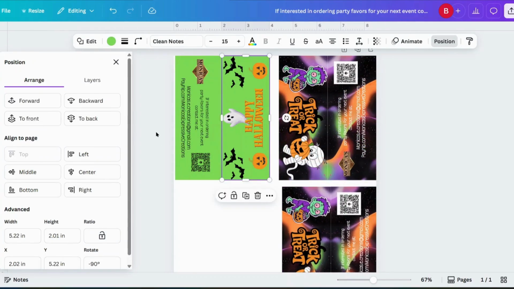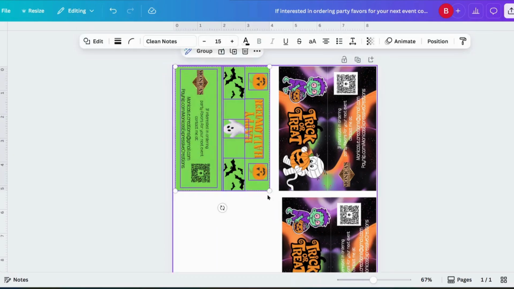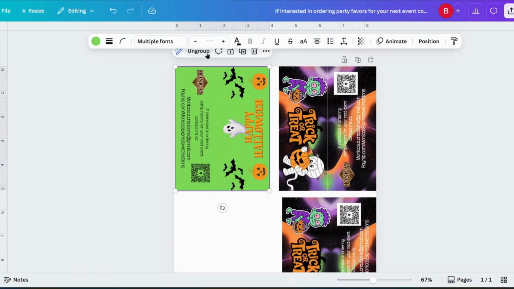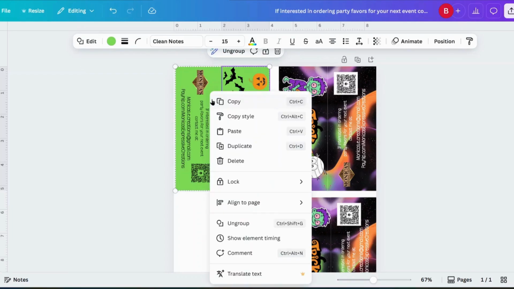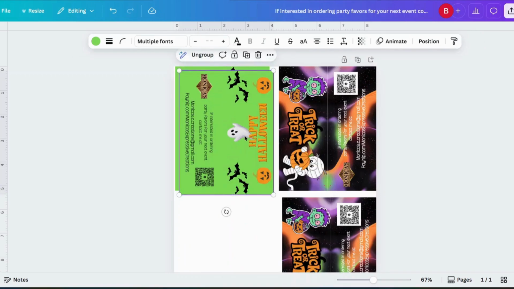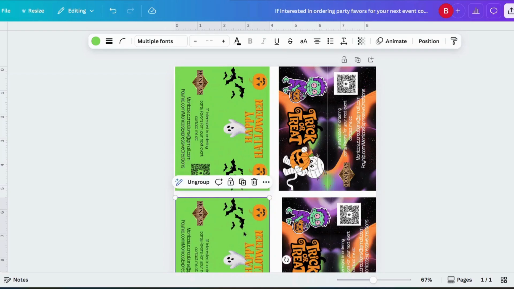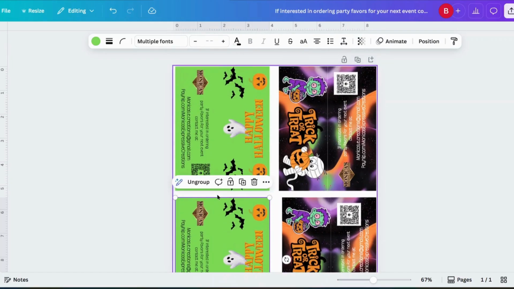And the same thing with this one, but we want to make sure we have this grouped again. So just make sure you group everything once you have grouped this. And then you're going to copy and paste and bring that down. So now you have 4 images that you can use for your toppers.